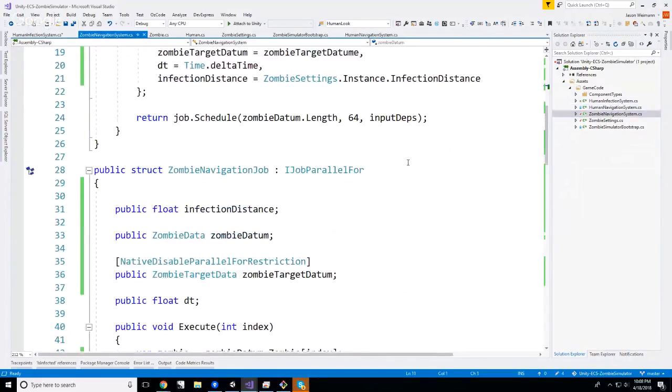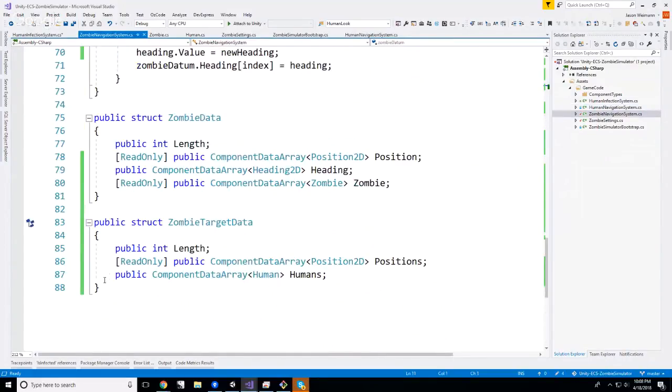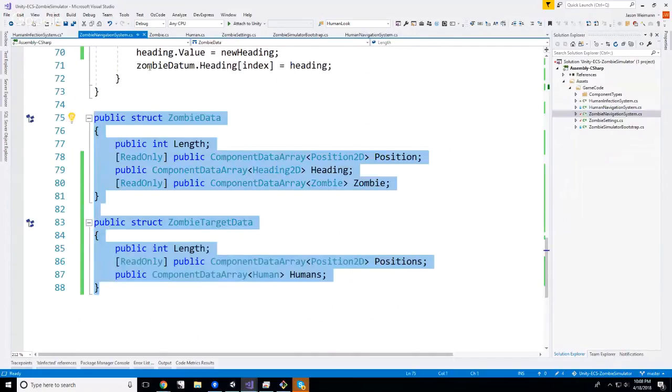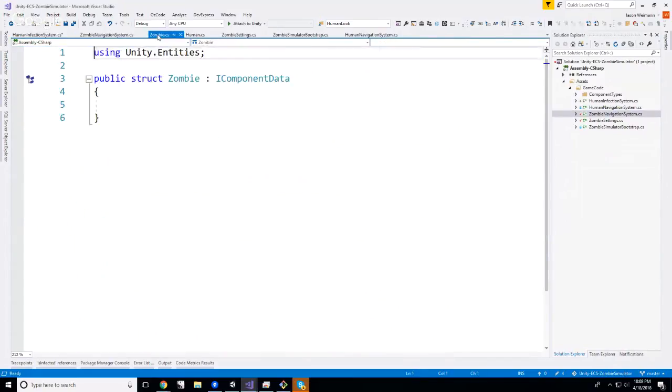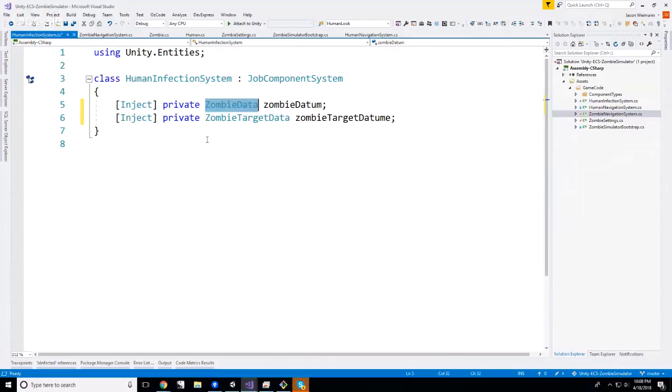This one just needs zombie positions, we need human positions, and we need the human component and nothing else, right? Yeah. So let's just, on the other one, we don't need the human anymore because we're not using it anymore. I'm just going to call these the same thing, data. Okay. And then we'll figure out what we like more. So there's the human data and then the zombie data, right? Yeah.